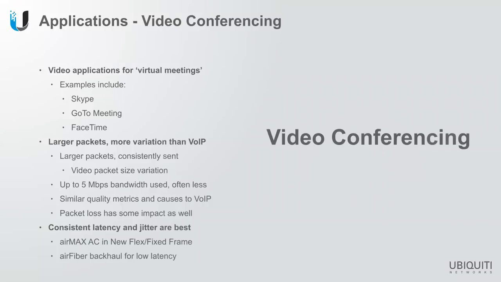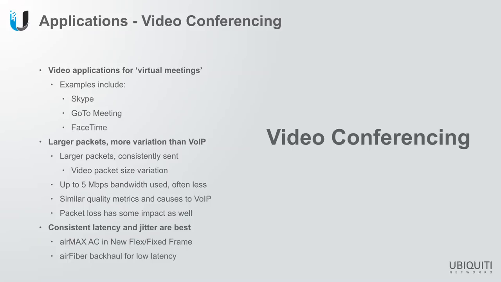Video conferencing is pretty similar in a lot of ways to these VoIP applications. They do have a VoIP component, and these are applications like Skype video, GoToMeeting, and FaceTime, using the front and back cameras on your iPhone or your iPad or your Mac. Essentially, these are also real-time applications, but we've added video into the mix, which adds a few more complications. Not only are the average throughput requirements for a video conference much higher than a VoIP conference, we also add a little bit more variation.